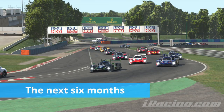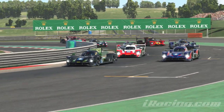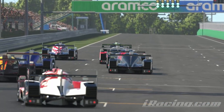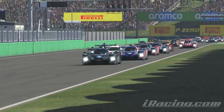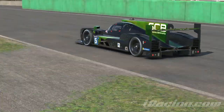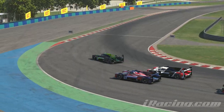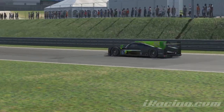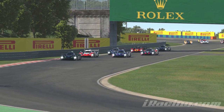Three months later, it's time for season four of 2021, and armed with a newly minted B-Class license, another content purchase. This time I decided to go for the Ferrari GT3 Evo to gain eligibility to the various GT3 series on offer, and the Dallara P217 prototype, together with two additional tracks. After utilising another four dollars of participation credits and a 10% bulk purchase discount, the cost came to £40, meaning a running total on content alone of £148 at the six-month mark.